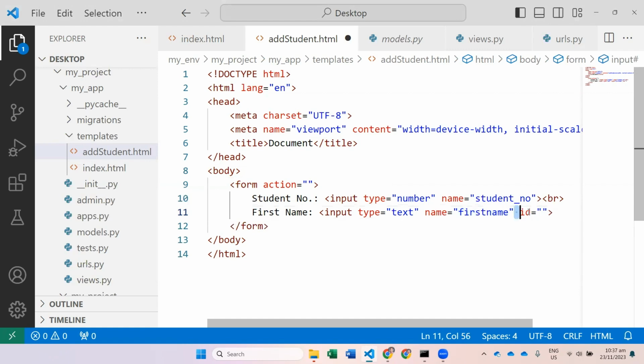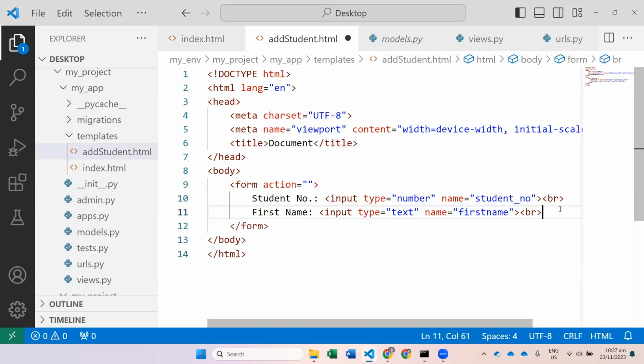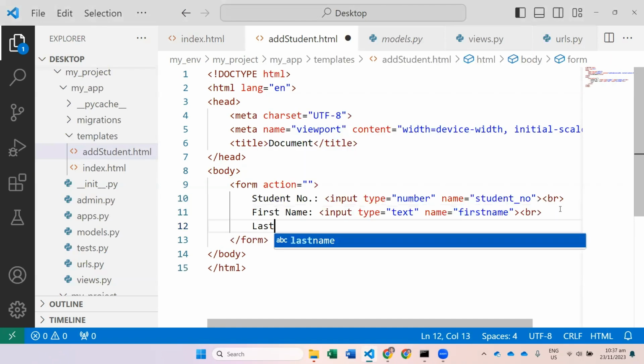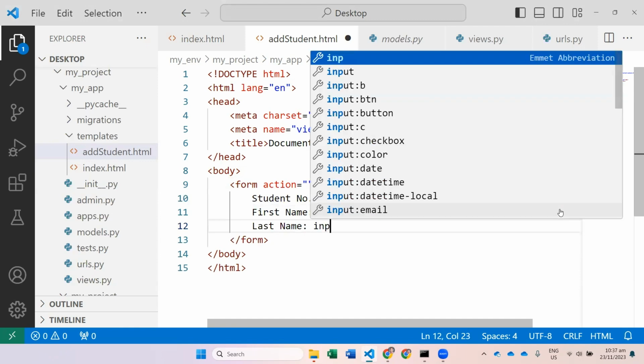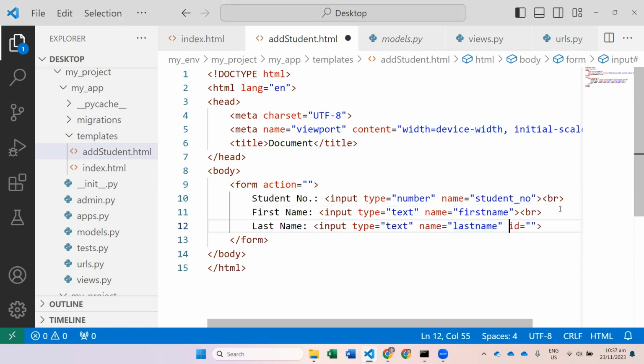I'll be removing ID as well. Then add a break. If you want to add some placeholders, you can. Then last name, input type text as well. I don't know why I did not just replicate the one at the top. Anyways, then let's add a break.